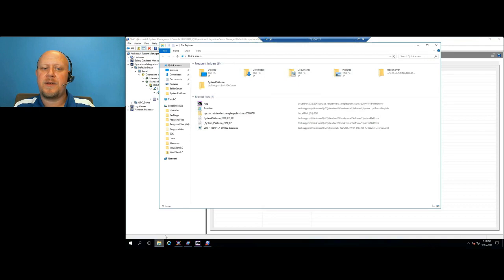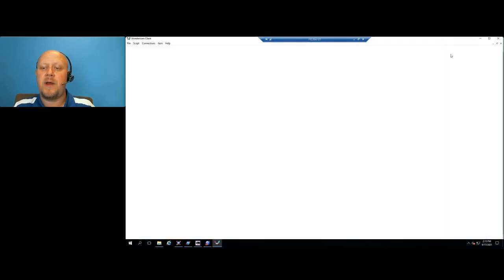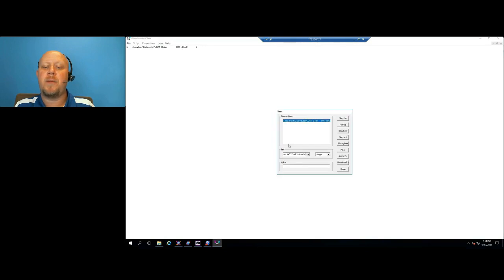Now to test this connection, I'm going to use WW Client, which is just a communication client tool that we use to test connections to OI servers. So for the topic here, I'm going to choose OPC UA 1_boiler. I've got a good connection. You can see because the number's not all 0. I'm going to go on the item, and I'm going to paste that item in there, do an advise EX. You can see I have good quality.